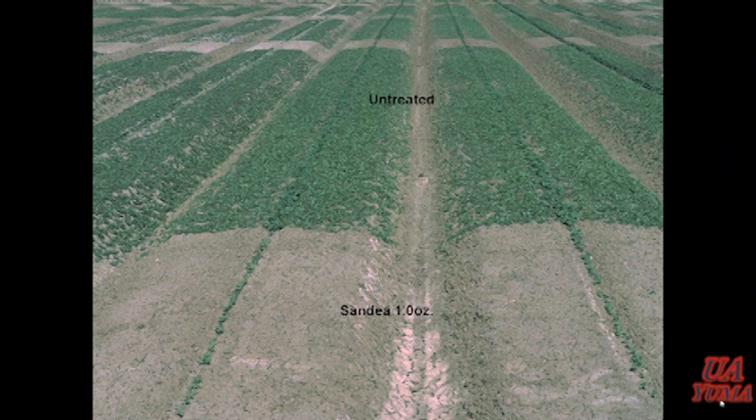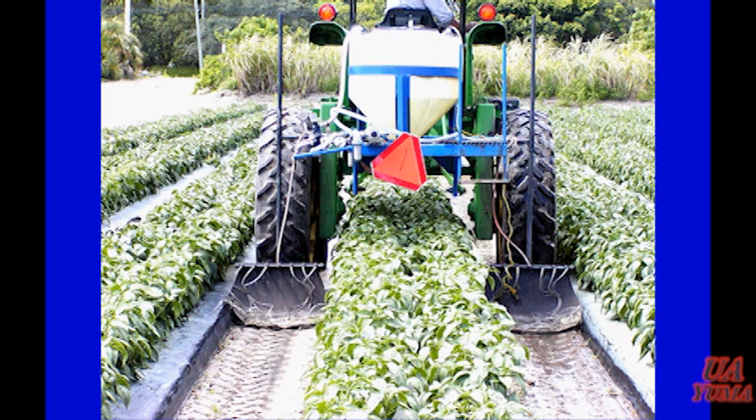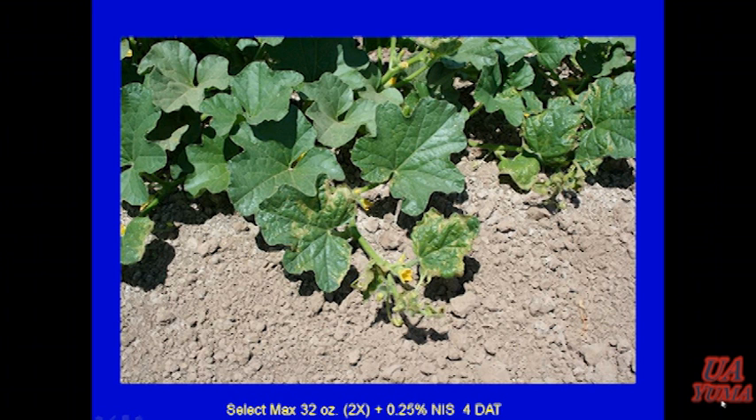I want to finish up with some non-chemical techniques. Plastic mulch works very well for melons on raised beds with drip irrigation. You can see on the left — no plastic versus plastic in this case with watermelons. If there's moisture in the furrows you can get weeds there. Some people have sprayed Roundup between the middles, though there are reports that if some gets on the plastic, melons can pick it up through runners and leaves. A novel approach is a kind of chemical mud flap — like an old wick applicator — that drags the herbicide right down between the furrows.